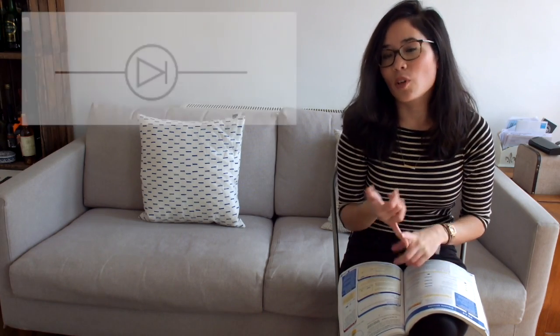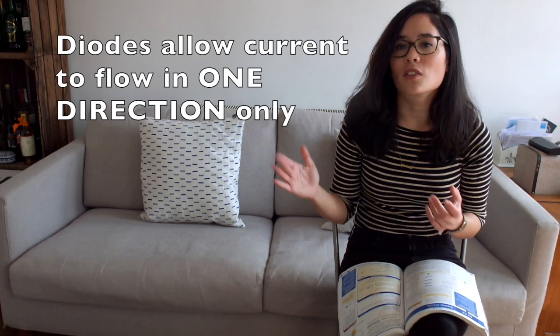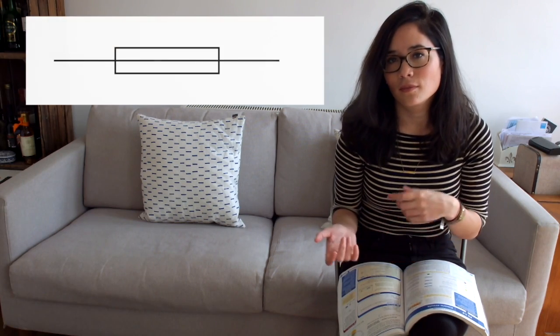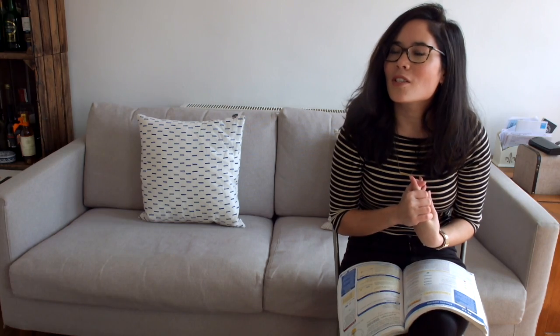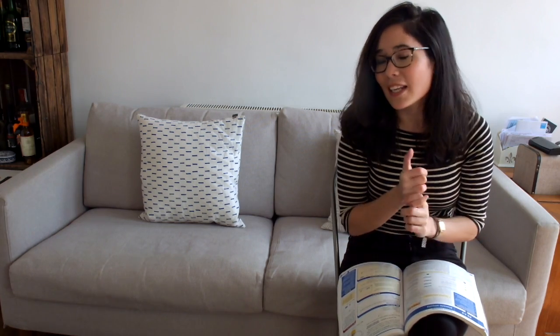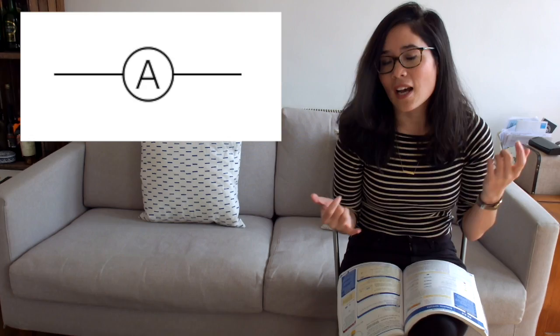Next up, a weird one which is a diode, and at this point I'm going to ask you what is special about a diode. A diode is a device which only allows current to flow in one direction only. I want you to draw me a fuse, and maybe an ammeter and also a voltmeter.